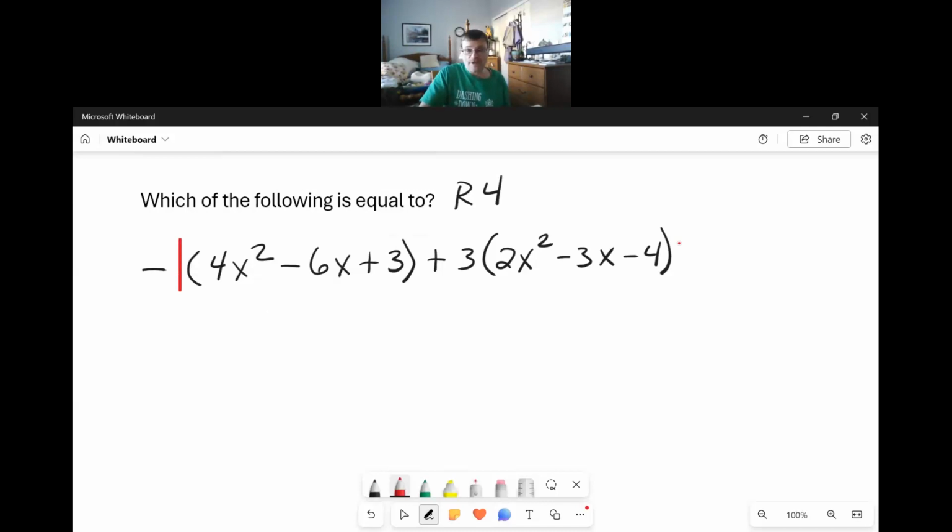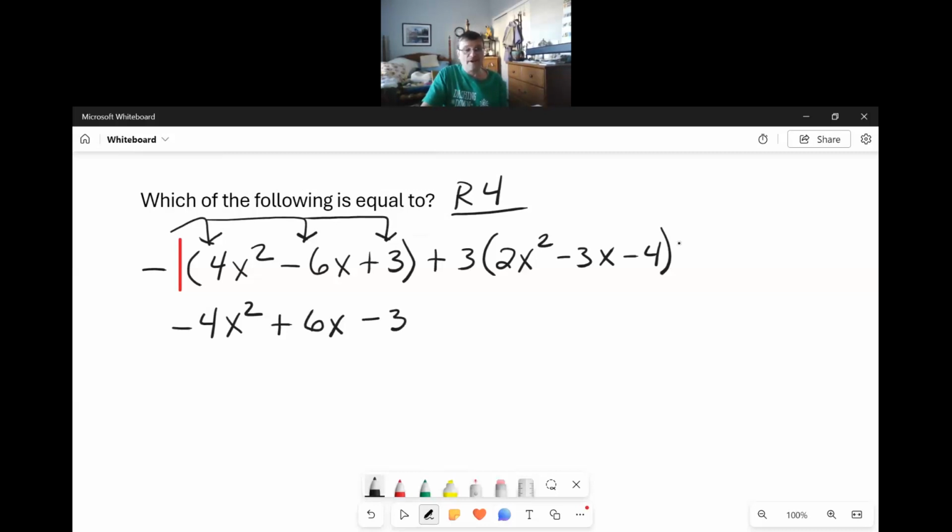Now I'm going to show you what's going to happen real nice here. The numbers are not going to change. However, their signs are going to change to the opposite since I got a -1 going into the process here. So -1 times +4 is -4x squared. -1 times -6. Signs are the same. That's going to give me what? +6x. Signs are the same. It's an automatic positive, rule 4. -1 times +3 is going to be -3.